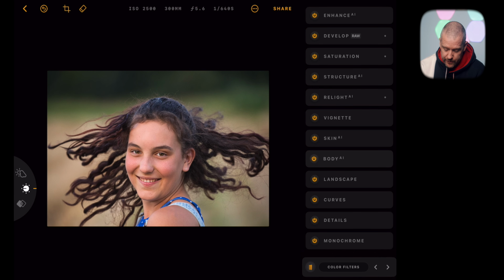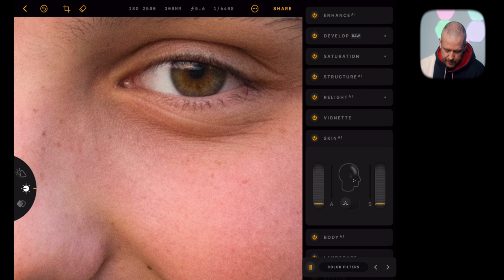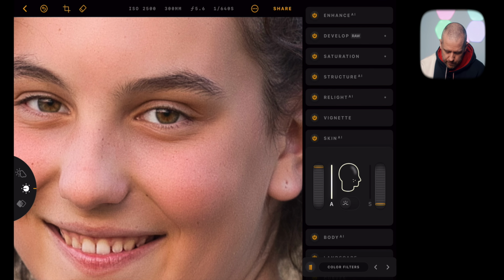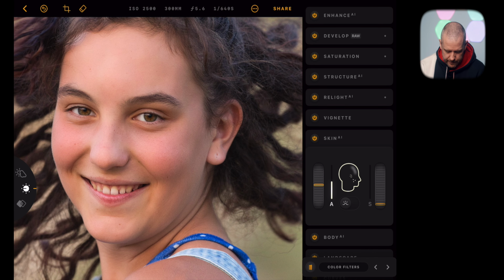Let's go to the Skin AI tool, which is really cool. And I'm gonna zoom in so you guys can see how the image changes when we use these sliders. On the left side, if we push this slider all the way up to, let's say, 100%, and then we disable it, you can see how much it has removed, for example, the dark shadows around her eyes and the creases and slight imperfections on her skin, and it still maintains a natural look. I'm gonna pull it down to around maybe 50. That looks really nice, decent enough.